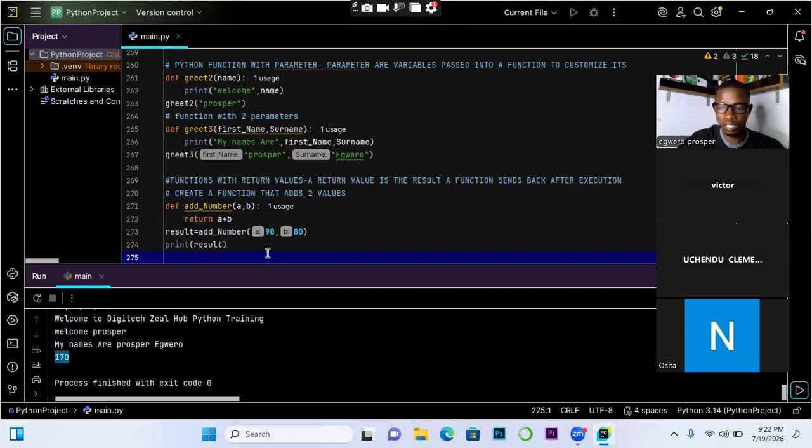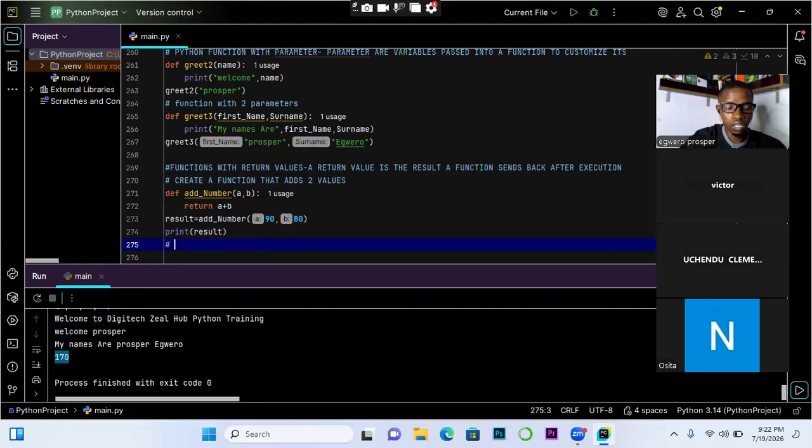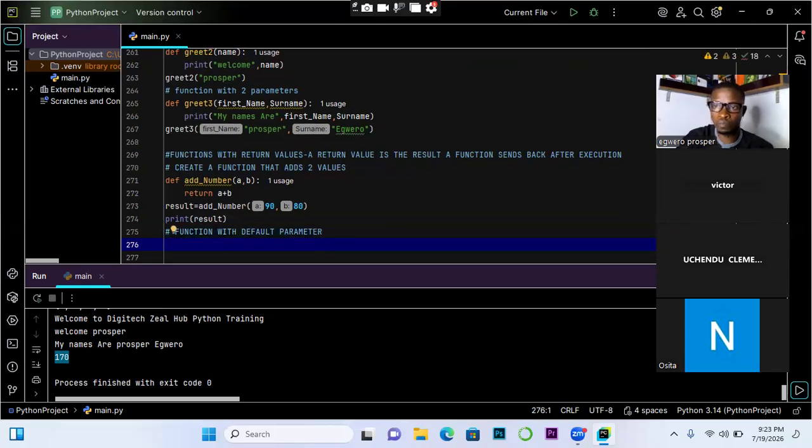Let's see if we can just conclude on this. Let's look at function with default parameter. Function with default parameter.